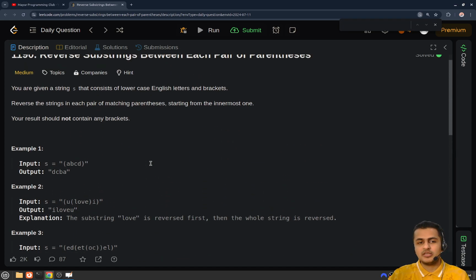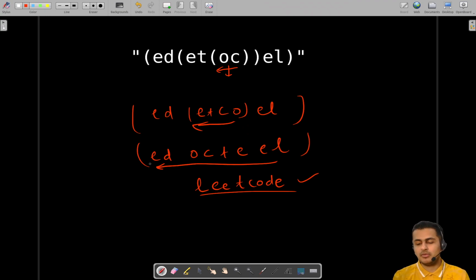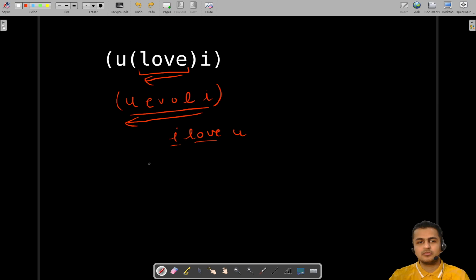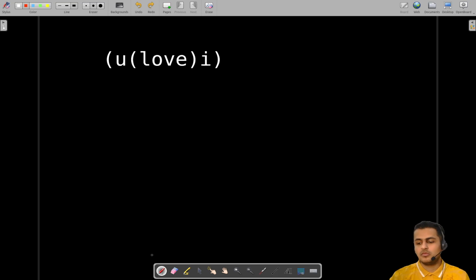So let's try to break down the problem and see what's happening here. Let's take the previous example. First of all, we would like to reverse this string. As you may be able to see with the help of our observation, we can use a stack here.